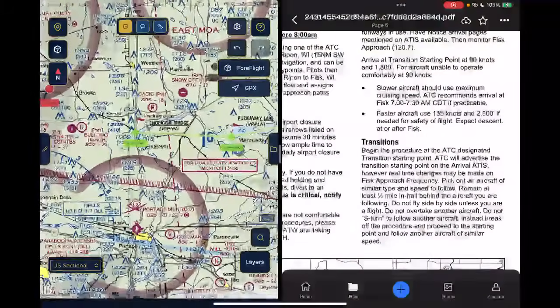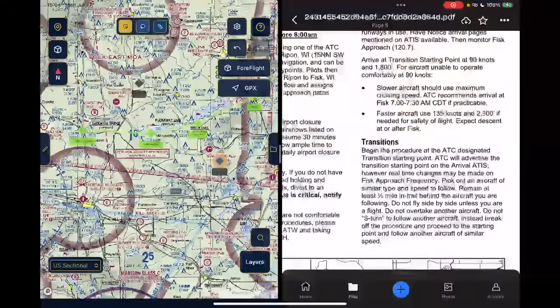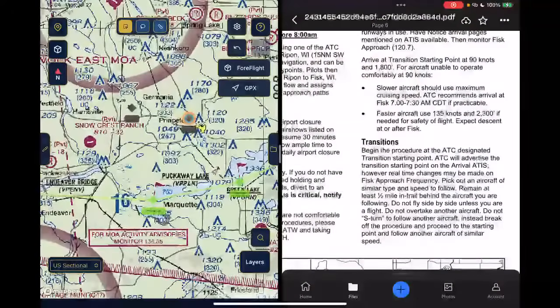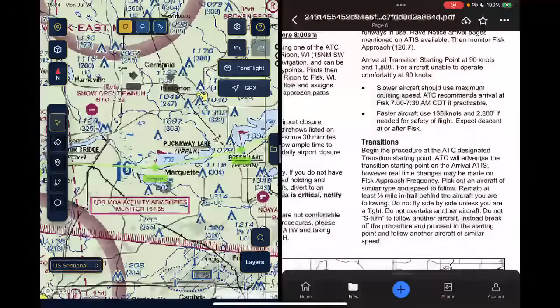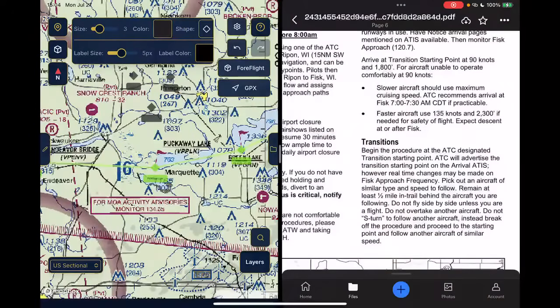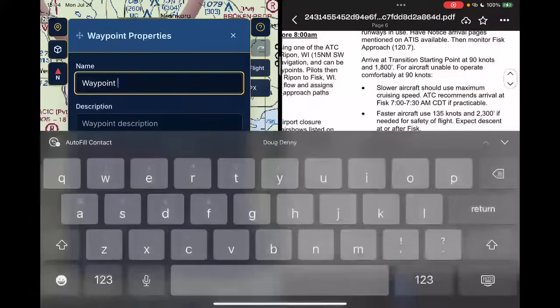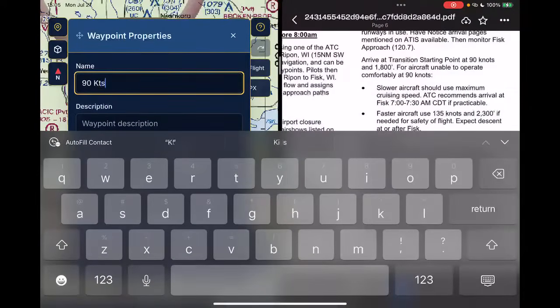And then here, what I'll do is I'll just put these together actually. Faster, slower, and let's go 90 knots.